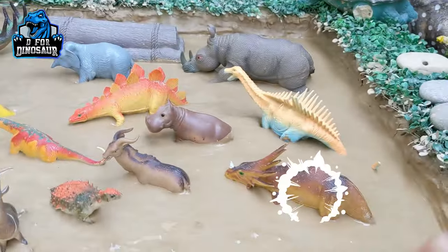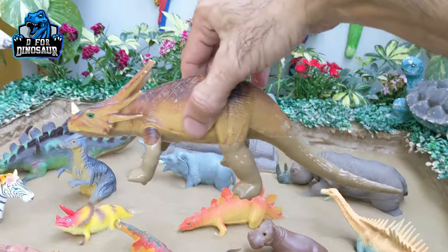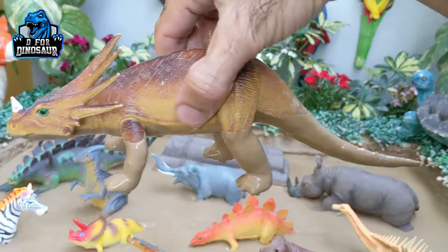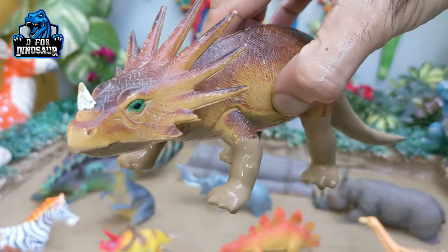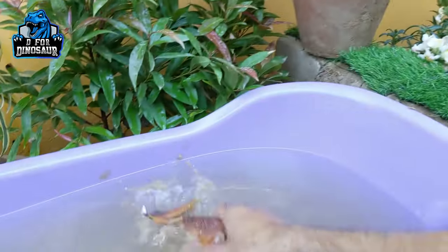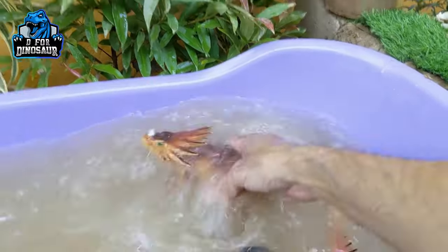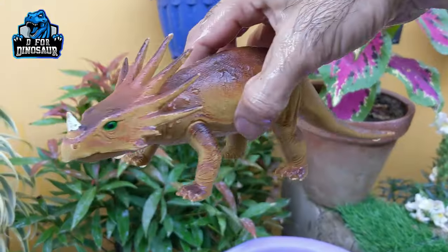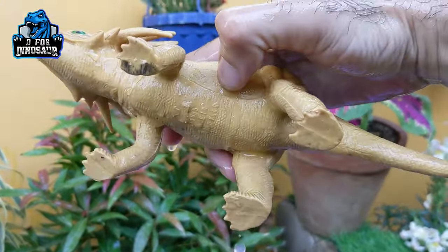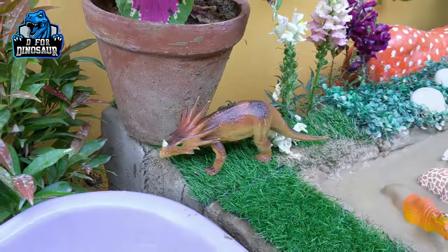The next one we have here is Centrosaurus, another big herbivore dinosaur. He has a big tail and he has one horn on his face. So let's make him clean. Here we go, Centrosaurus. Let's put him here. This one is a big one.